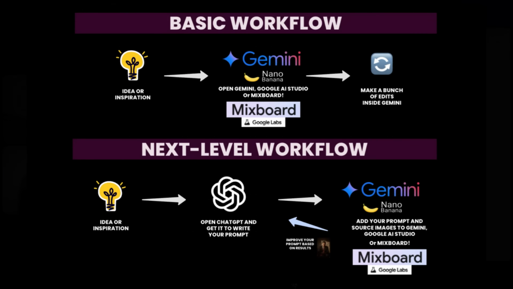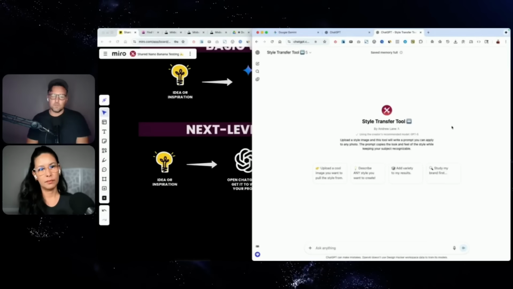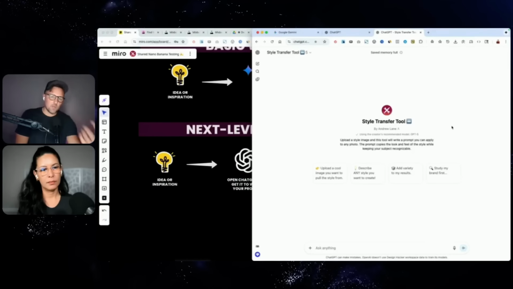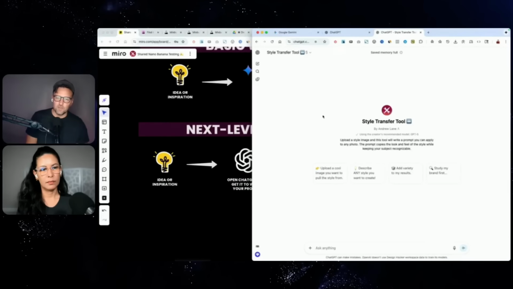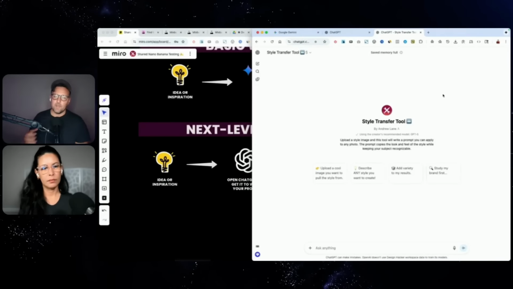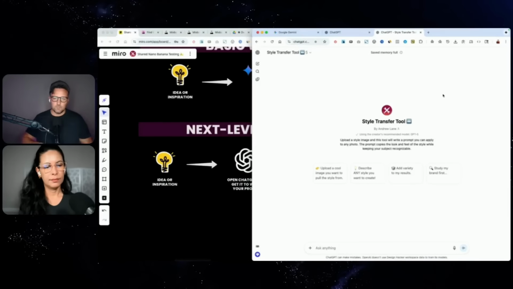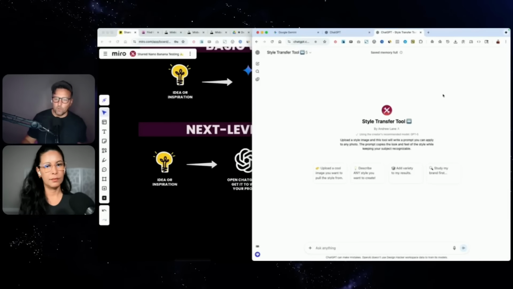But if you want a more streamlined approach that's a little bit smarter and will help you move much faster and get better results, this is the workflow that I use. When I have an idea, I go into ChatGPT and use a prompt maker tool that I built. You could do similar things just by chatting with it. You can even use Gemini or any chat interface to have AI help you write your prompts. That's rule number 1. Start doing that more often.